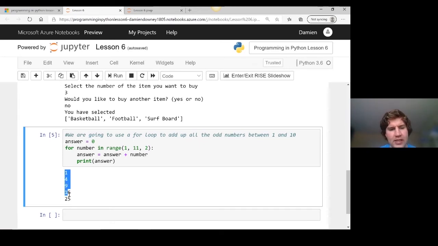So hopefully that kind of makes sense. And this is great for doing a little bit of maths, for doing maths with big numbers. Most of us could probably add 1 and 3 and 5 and 7 and 9 pretty easily. But if you had to add up all the odd numbers between 1 and 100, it wouldn't take much code to change here. All you would need to do, you're still starting at 1.